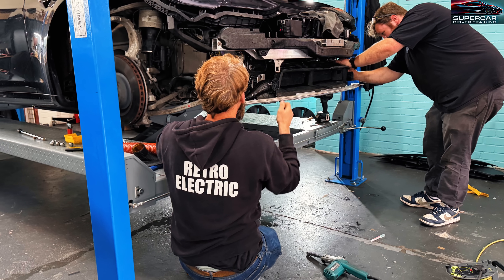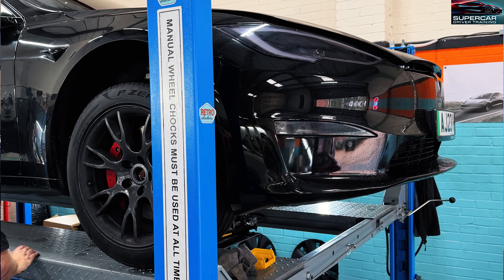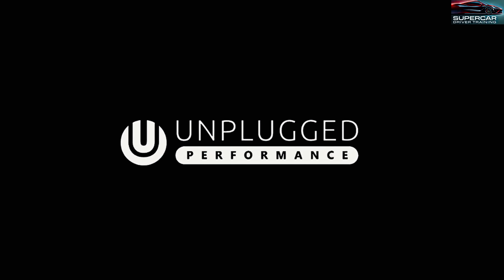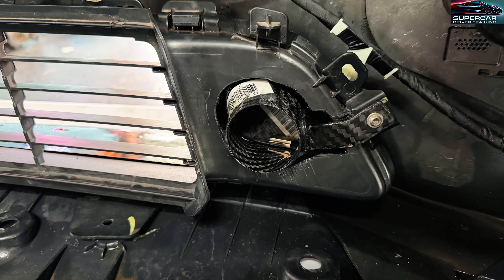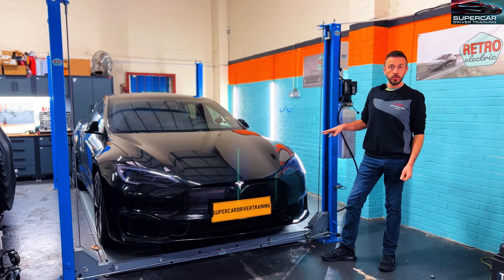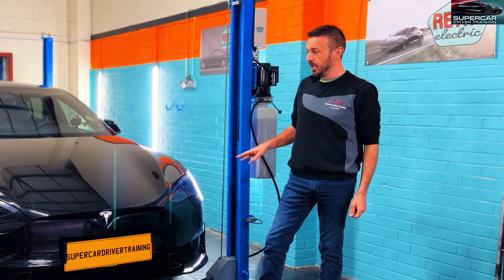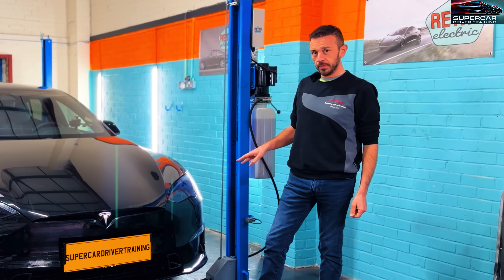Today I've had Callum, a really experienced, great mechanic, fit the aero system for me down here. It's carbon. It comes from a company called Unplugged Performance in America, and in effect the air gets stuffed in there, goes to the back of the disc and cools the brakes down on the car. Because it's a very heavy car, a very powerful car, it needs additional cooling — they get really hot. So this is the first modification we're making on the Tesla. We're going to be here quite a lot because we've got a lot of things to do, but as a start this is good for both safety and on the track to keep those discs nice and cool so they don't overheat.